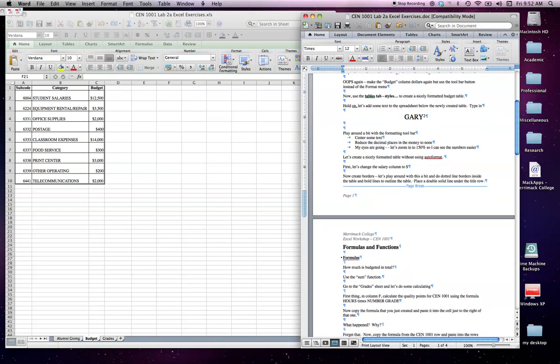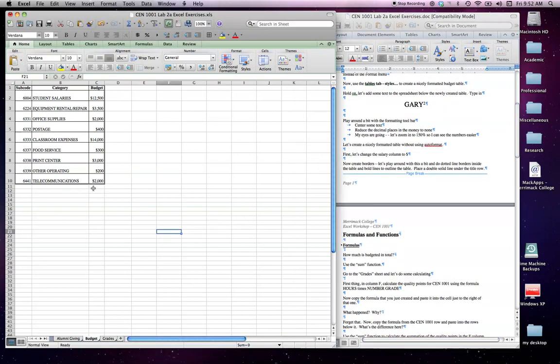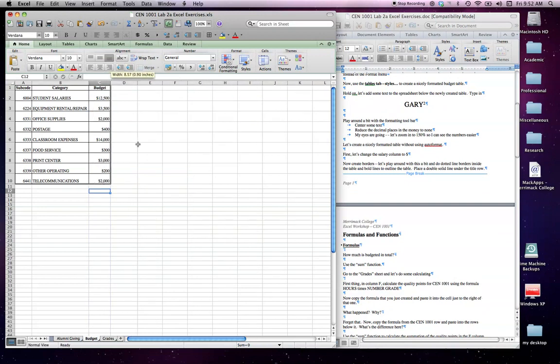Okay. All right, so now what are we going to do now? Oh, how much is budgeted total? Well, you know, sometimes that's important, right? So let's make that a little bigger, and I want to put the total amount budgeted right here in this cell, say C12. So to do that, instead of putting a dollar amount or a number in, I'm going to put a formula. Now I can type in the formula.